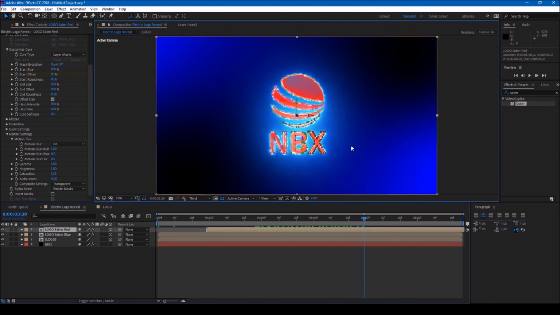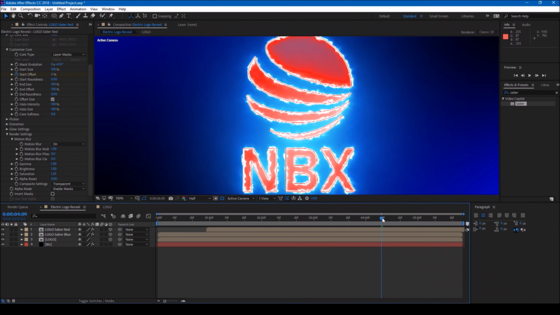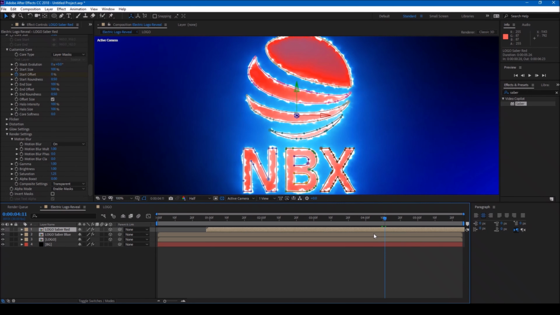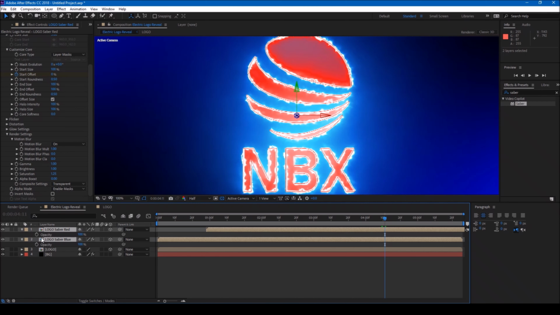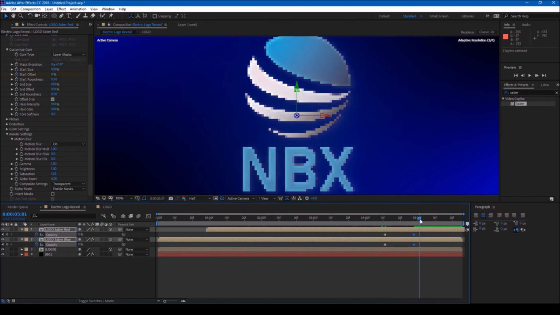Looks good. So now when the Saber effect is completed and covers our entire logo, let me set this to half so that you can have a clear look. When the Saber effect gets applied to the logo, select both your topmost logo layers and click T on your keyboard such that the opacity is enabled, and click on this timer button here and move to around 5 seconds, and set this value to 0. Now you see that the Saber effect simply fades into our original logo colors like this.